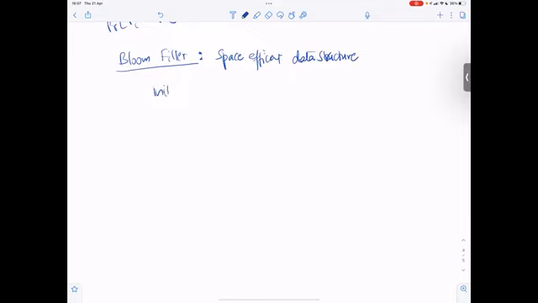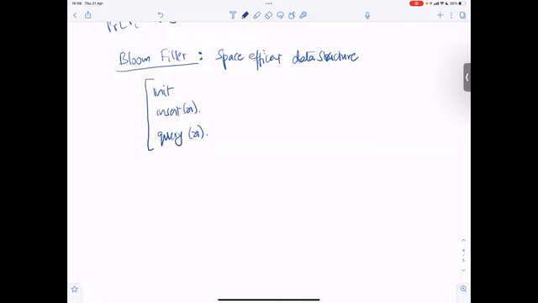And what are the operations supported by it? Firstly, init. Then you want to insert an element. And then you want to query X. Is X present, as in, has X been inserted or not? These are the only 3 operations that we want to support. So basically we want to insert and query both in small time. And we will do this. So let's see how to do this.